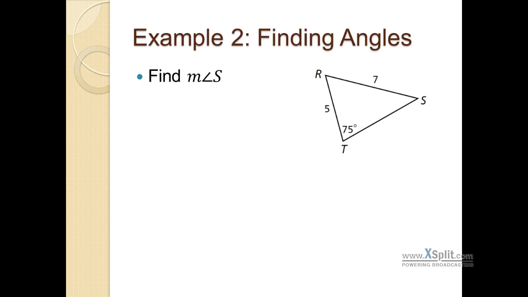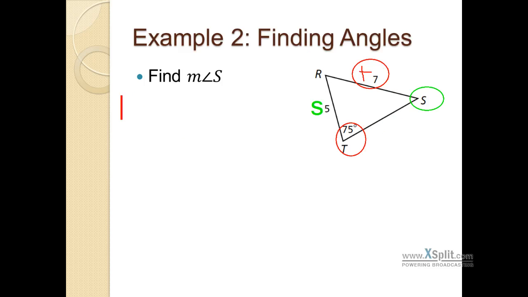You can also find angles with this law of sines equation. If we're given a couple of sides and we want to find an angle like angle S, I'm going to start out by labeling all my sides. Here's little s, opposite angle S. Here is little t, right up here, opposite angle T. And angle R, side R, we don't know either of those pieces, so we're just going to ignore that for now.